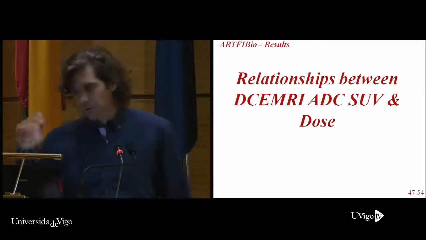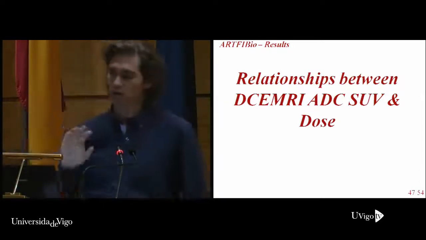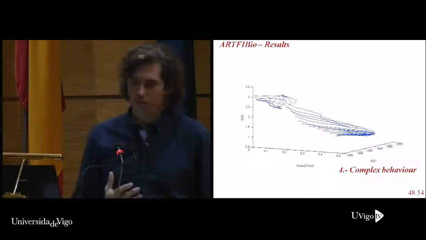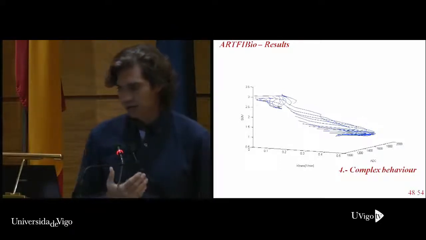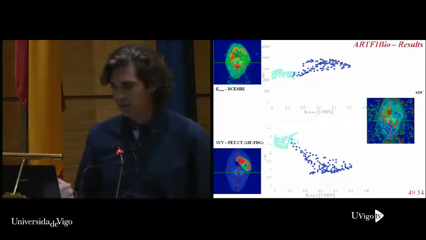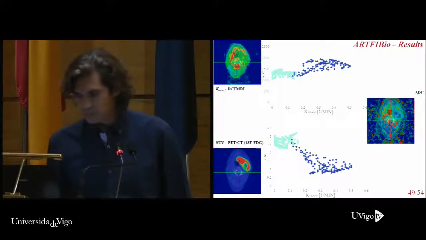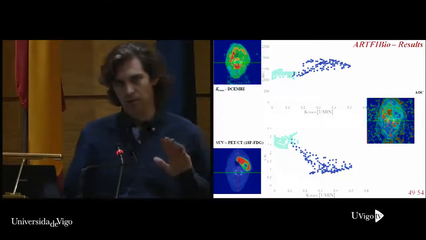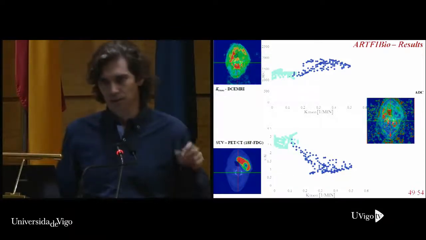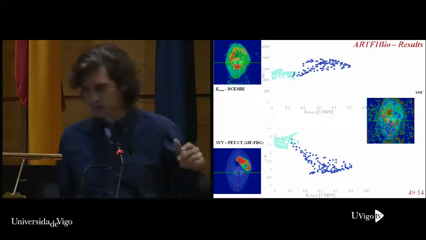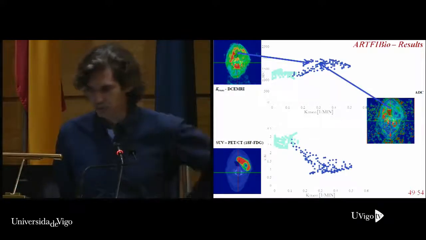Now I would like to show you the relationship between all the three types of image and the dose. The relationship is not as pretty as we would like, but we can see that some kind of relationship between these three parameters can be found. Here we have analyzed voxel by voxel, but not the whole image, only that part where we were sure that the registration was correct, where we have enough information.